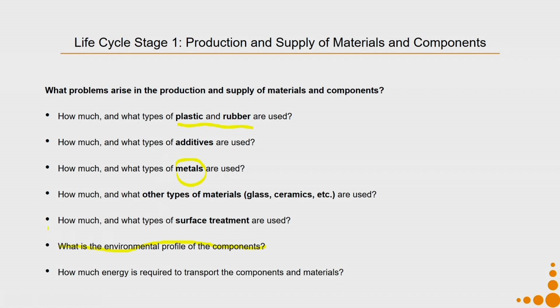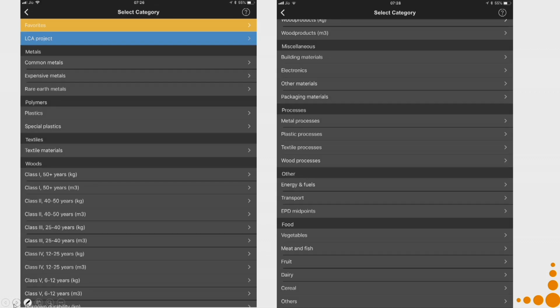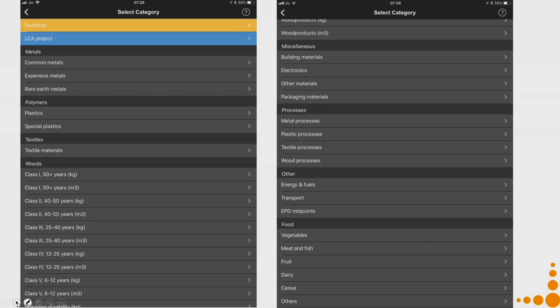That is all possible when we use this LCS software, because what it gives me is the life cycle impact in terms of eco cost and carbon footprint. It also gives me all the mechanical, electrical and other properties. So, I can compare them and select materials and processes with lower impact and lower toxicity.